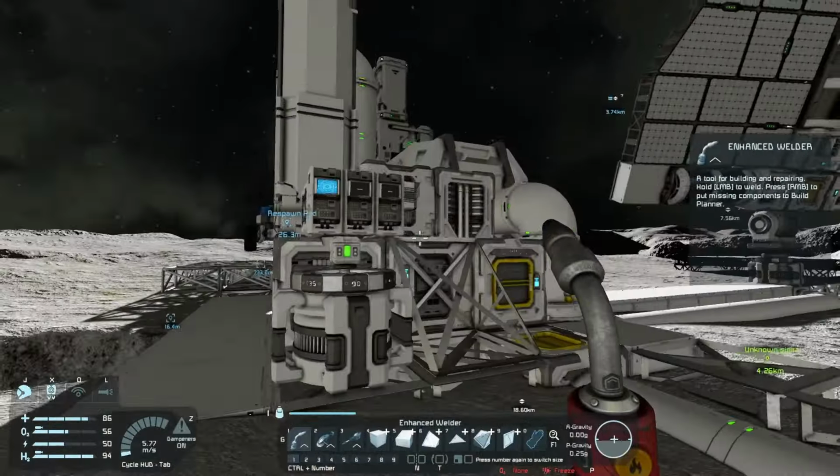Can we just plop it on top? No, it's going to be too top heavy. I kind of don't want it to be leveled to the ground here though, or to the bottom of the rover. Because if we put it here to connect everything, where the connector is, potentially we scratch the tank.